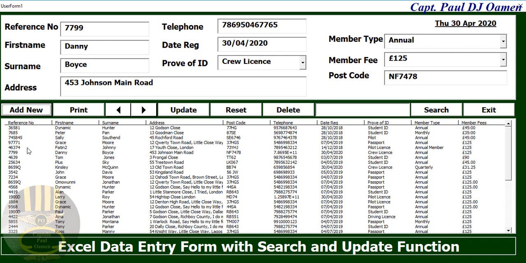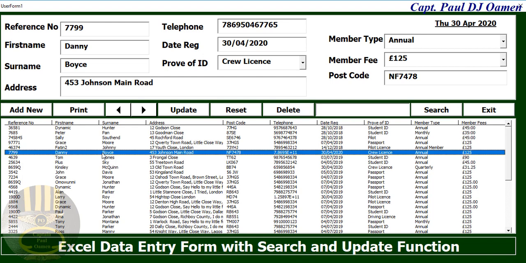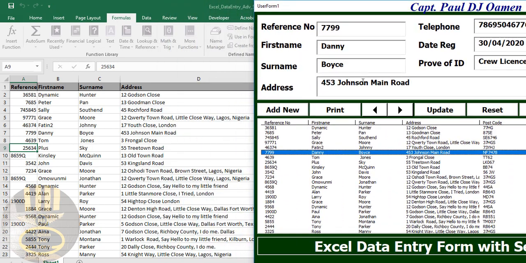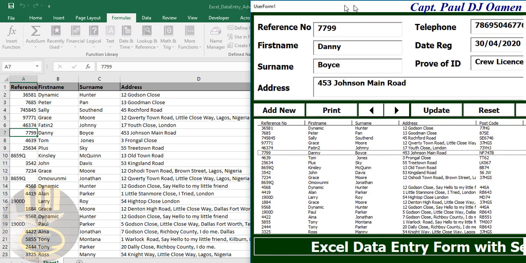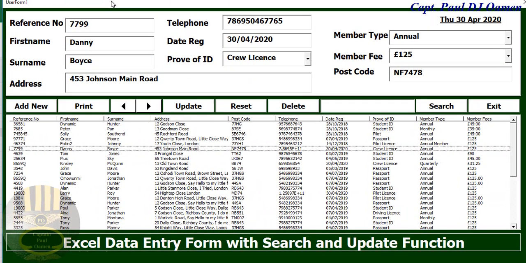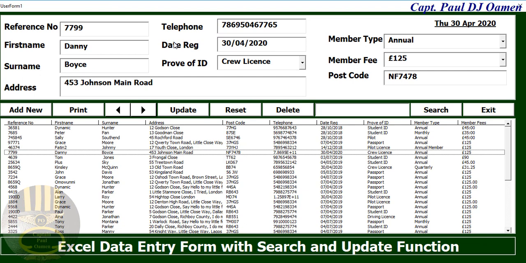There, it's added it right away. I can spot it right there. Look, that is it, and it's also added Danny boy straight onto my system here. If we double click there, so this is just an overview of my Excel data entry form with a search and update function.